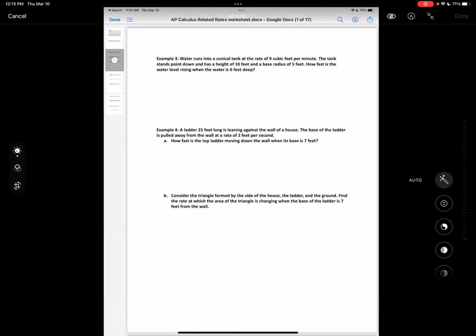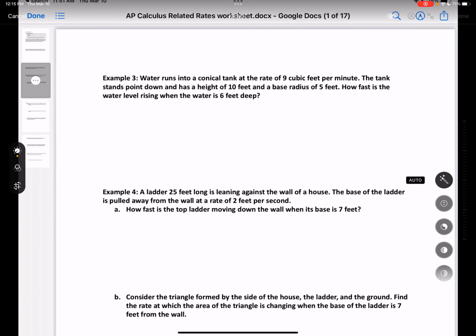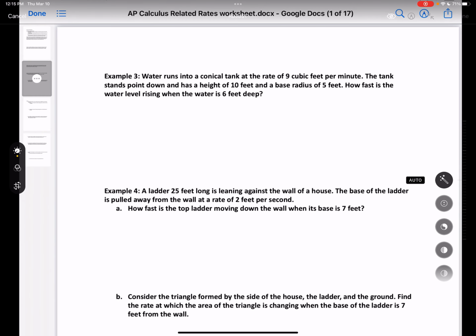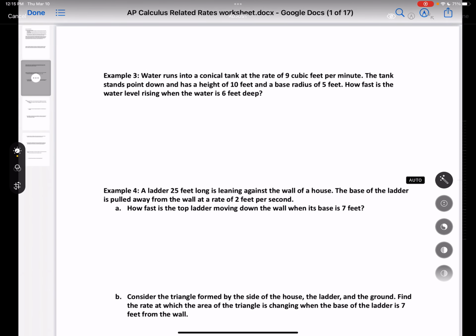Trying to see if we're actually going to have room to do this problem on this board. We've got about 7 minutes. I was just going to try to draw the picture and then we can actually solve it tomorrow, because it just takes a little bit to draw the picture.